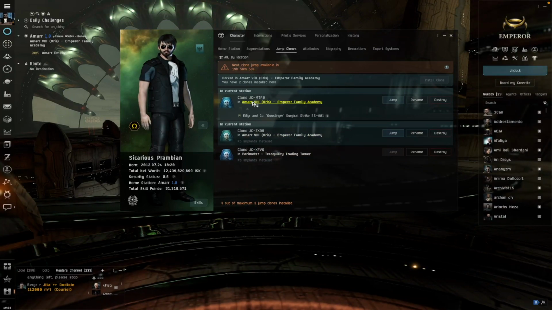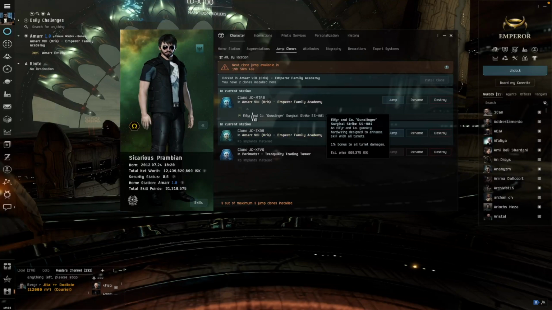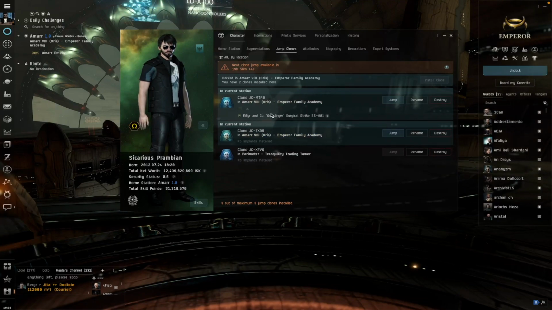So if you're going to go do some dangerous stuff, maybe have a clone that has very cheap implants or none at all, because we all know that these implants can be very expensive.